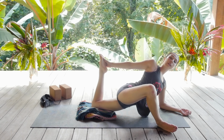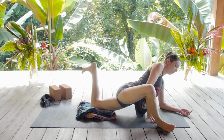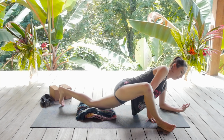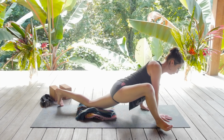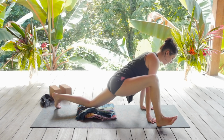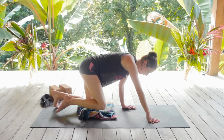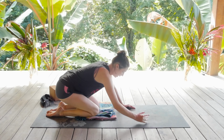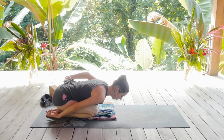Very slowly release the hold of your back foot. Careful not to let it slingshot down to the ground. This is an intense pose. Take your time to come out of it. And before we go and do this on the other side, it might feel good to just take a little easy child's pose. So keeping the knees, the legs together, reaching your arms back, forehead down, just a few breaths like this.